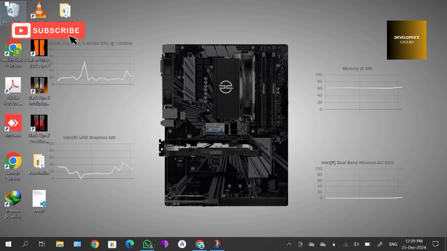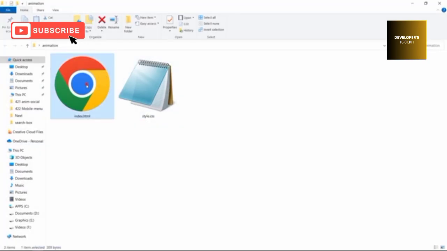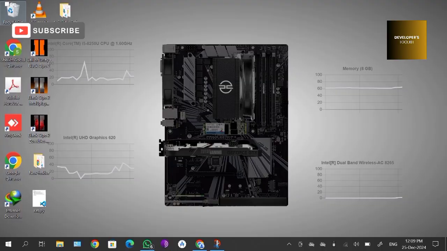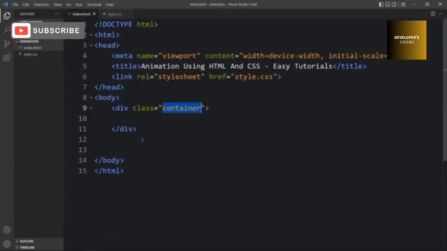After adding this, let's come back to the folder and open this HTML file with any web browser. So you can see this dark color on the complete web page. Let me close this browser and I will open it with the Visual Studio Code extension called Live Server, so that it will refresh the website automatically whenever we add any changes. So you can see the same web page.